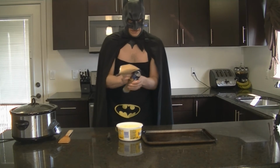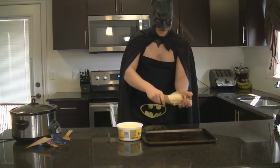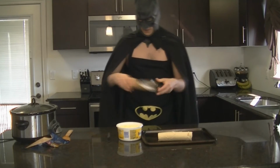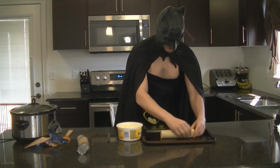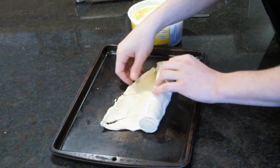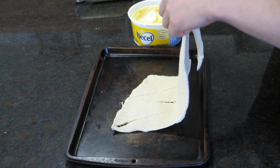So, you go ahead and you just open this right up. Oh yeah, that's the stuff. Yep, and you just roll that right out like this. And you should already have your oven preheated to 350 degrees. We're going to be following the recipe in every way except for one. This is the secret part that they don't want you to know. But I'm going to tell you.